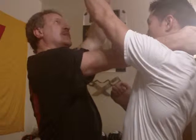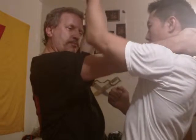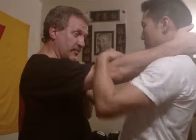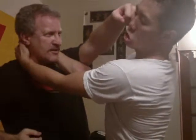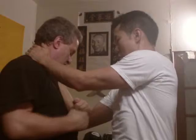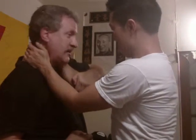Raise up, make a monkey hand. Elbow down, straight down with the elbow. Yeah, that's it. The more you wiggle your own body, the less force it is. The power is here. From here, you're pulling me. Okay. Boom. One. And then, watch. Two. So the elbow is touching me on the side. It's not here. Very important.